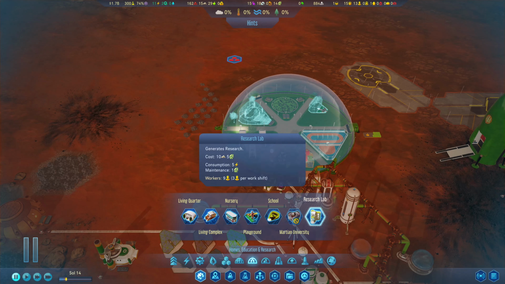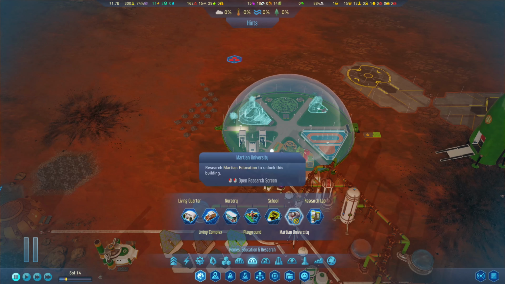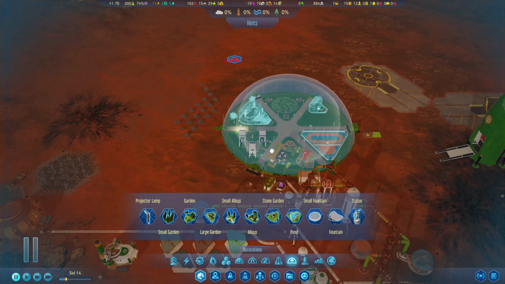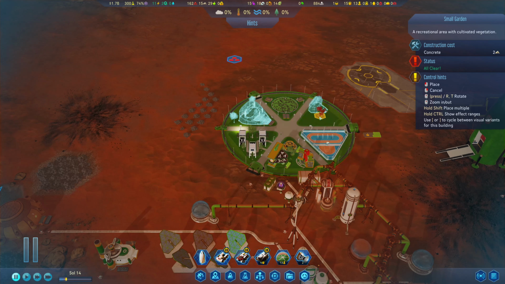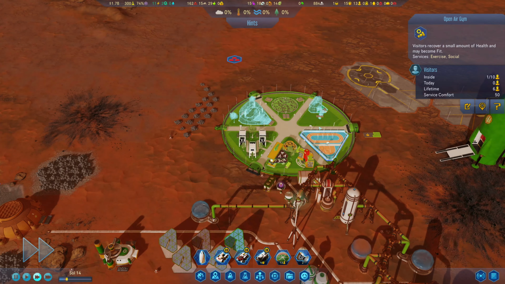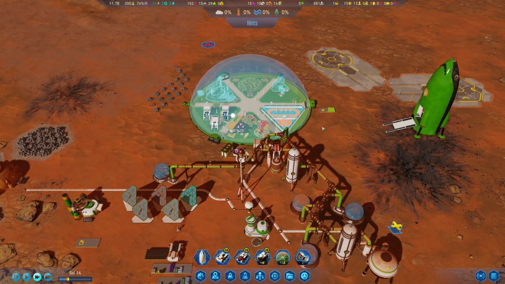Can't do the university, as nice as that would be. The research labs are technically viable, but we're not going to do that yet. I'm not 100% sure what we're going to do. But you know what? Let's go ahead and build another small garden. That's going to help us out. We definitely need one of those buildings again. We want people to have access to exercise when we delete this open air gym. We'll leave it for now, but right now, yeah, that's not our strongest priority.